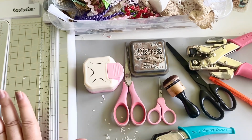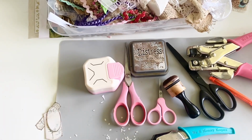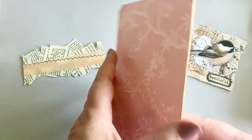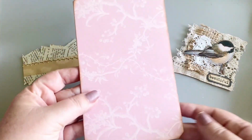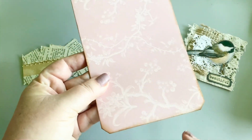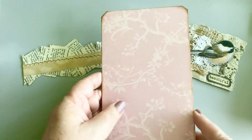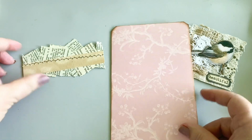So let me clear the deck so that we can get started on making our first ephemera piece. The first piece I have is this big card that I found. It's actually an Anna Griffin card. What I did was I used the corner rounder to square off the edges, and I've already inked it, not on the inside, but on the front and the outside.